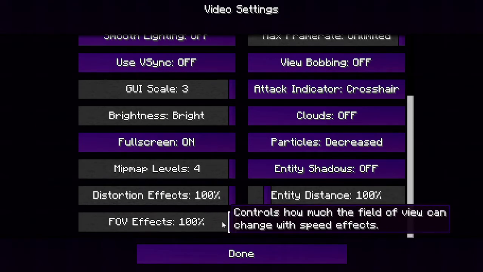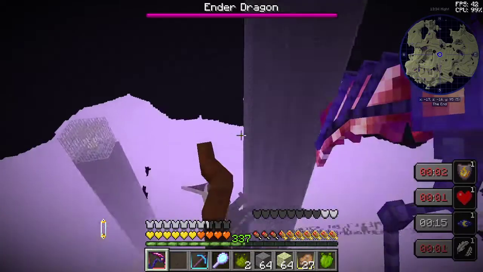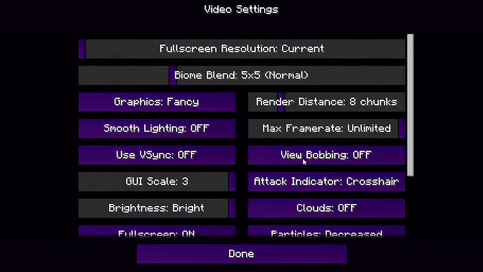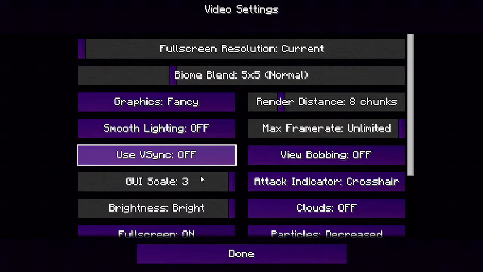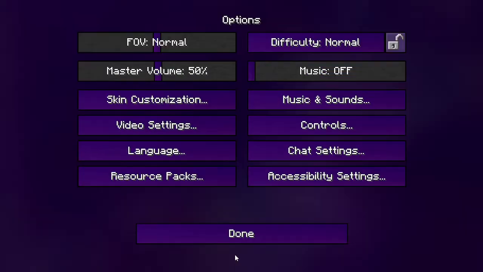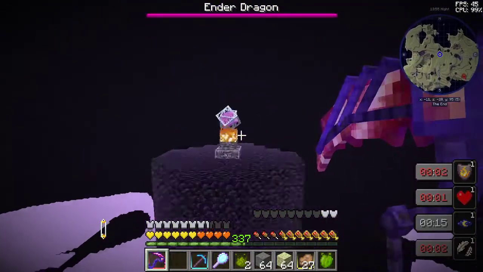Control how much the field of view can be changed with speed effect. Distortion meter. No. Options. Video settings. Clouds off. Bobbing off. Smooth lighting. Right. FOV effect? No. Okay.